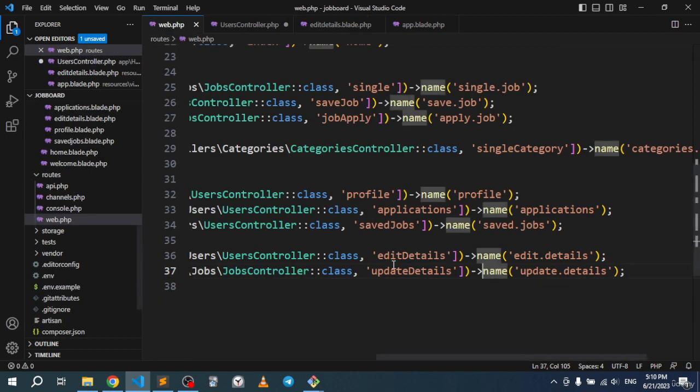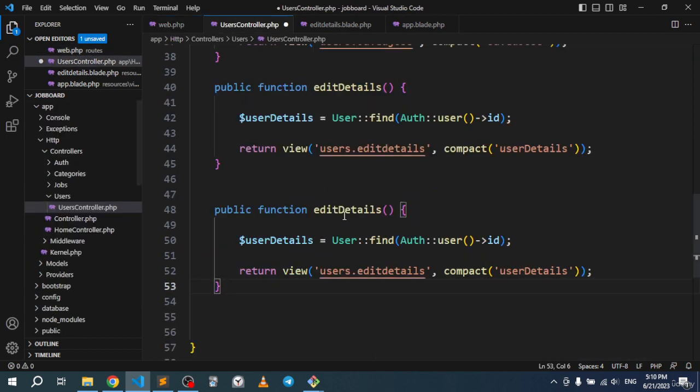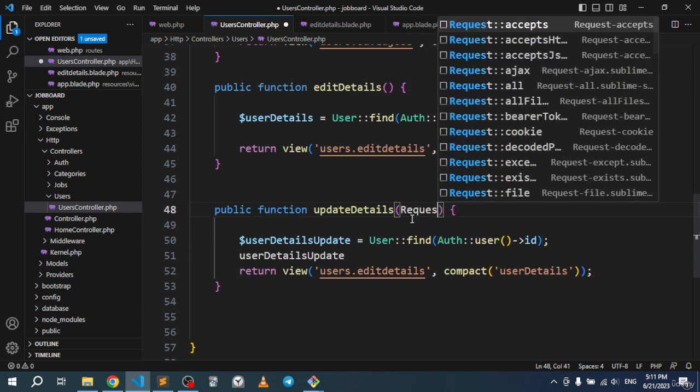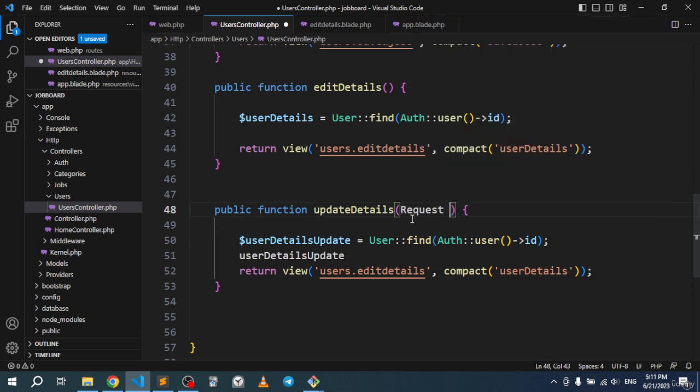If we go right here, let's copy the function and paste. First of all, we're gonna find the ID of this user. So this will be user details update. Let's keep it like this. Right after we find it, we already sent the ID right here dynamically. So what we just need to do right here is do our request.